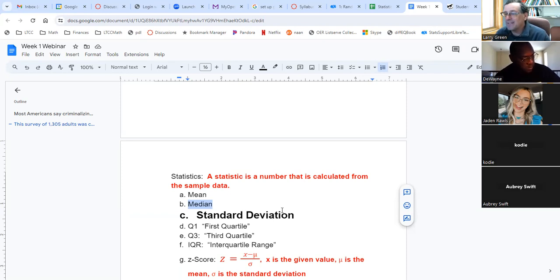Yeah, the median is the middle. It turns out it's either the middle or the average of the two middles if there's an even number of numbers. Does that make sense? Because there is no middle if there's an even number of numbers. If there's four numbers, there's no middle number, if they're all different. So you take the average of the two. You don't have to worry about the calculation.